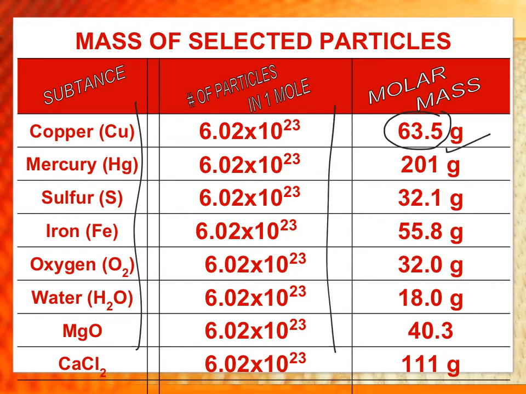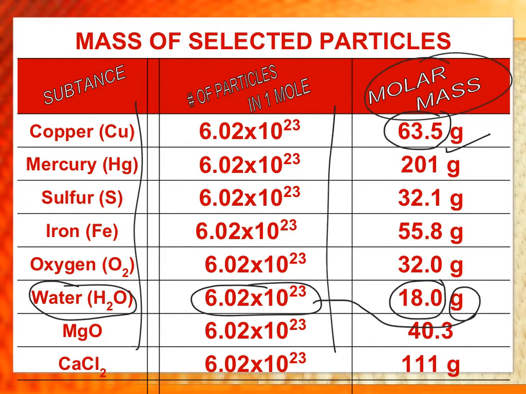Then we can look at, for example, a water molecule here. If I have a mole of water molecules, it's still going to be 6.02 times 10 to the 23rd. But notice we're going to go from 18 AMUs for just one individual molecule to, if we have 6.02 times 10 to the 23rd, we're then going to make it into grams, because we're not just talking about one molecule now. If we're talking about molar mass, we're talking about one mole of the substance.